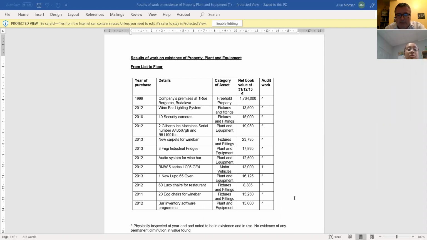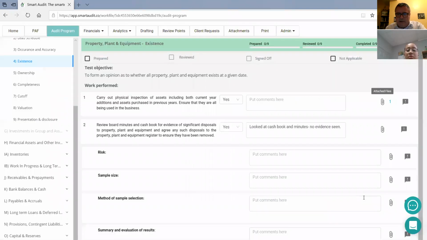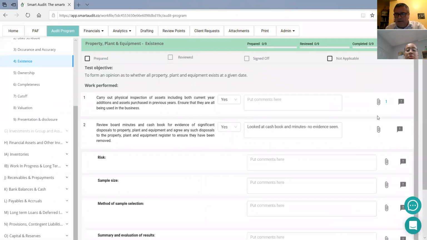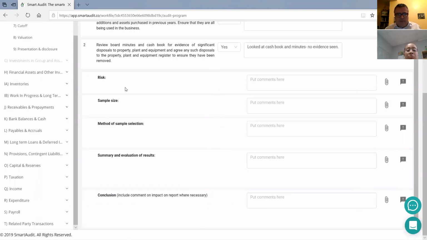Here. So close that window down, and you will see that it highlights there that there's one attachment there to look at. And you just insert the risk and sample sizes we need to put in automatically. Summary of results and conclusions you would do as you would do at the moment, typed in.